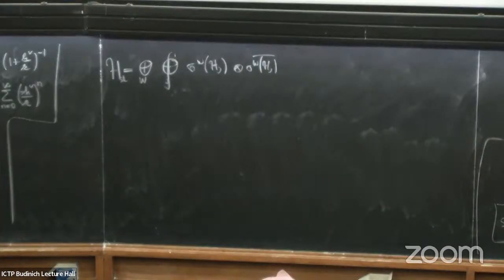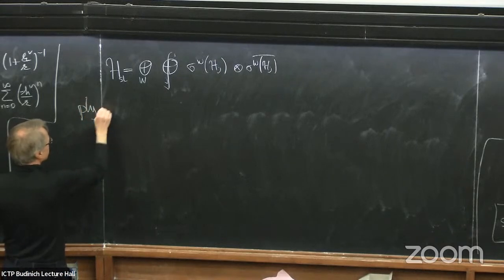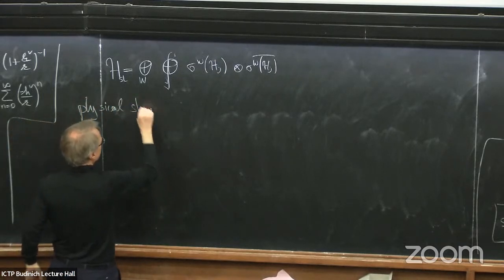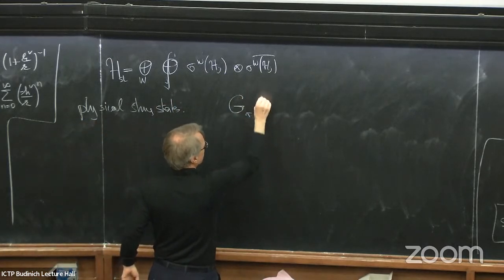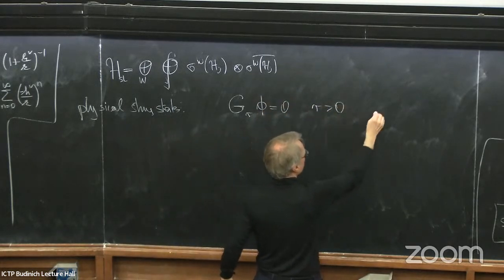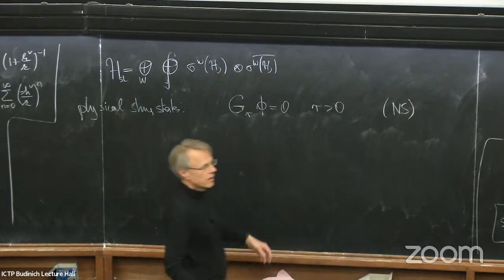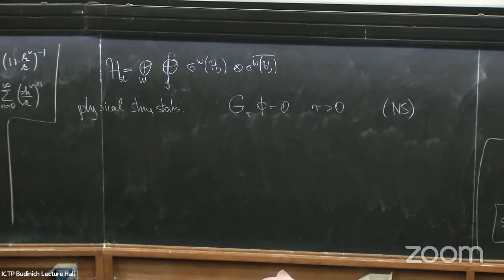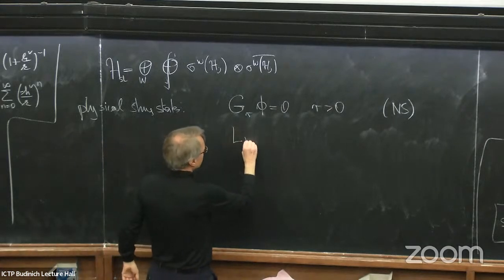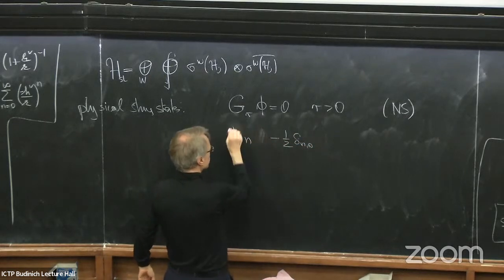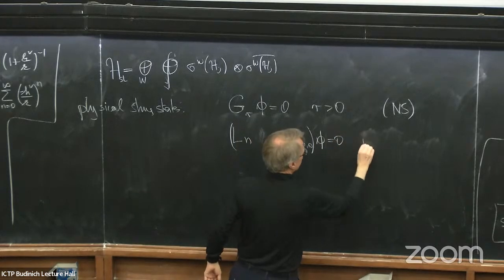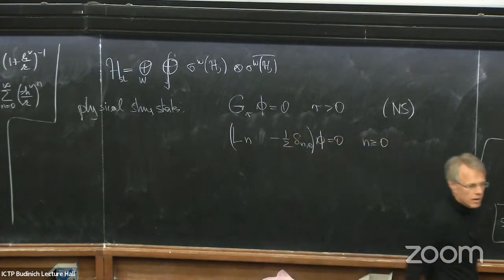This is like the covariant description of string theory, right? This involves the time direction. AdS3 contains the time direction. So in order to describe the physical string states, I have to impose the physical state condition. This will be the condition that G_r on phi is equal to 0 for r bigger than 0. And I'm thinking of working in the Neveu-Schwarz sector. There's always a Neveu-Schwarz sector and a Ramond sector, but the Neveu-Schwarz sector is the interesting one. And then you have L_n on phi minus a half times delta n comma 0 on phi is equal to 0 for n greater or equal than 0. So these are the physical state conditions.